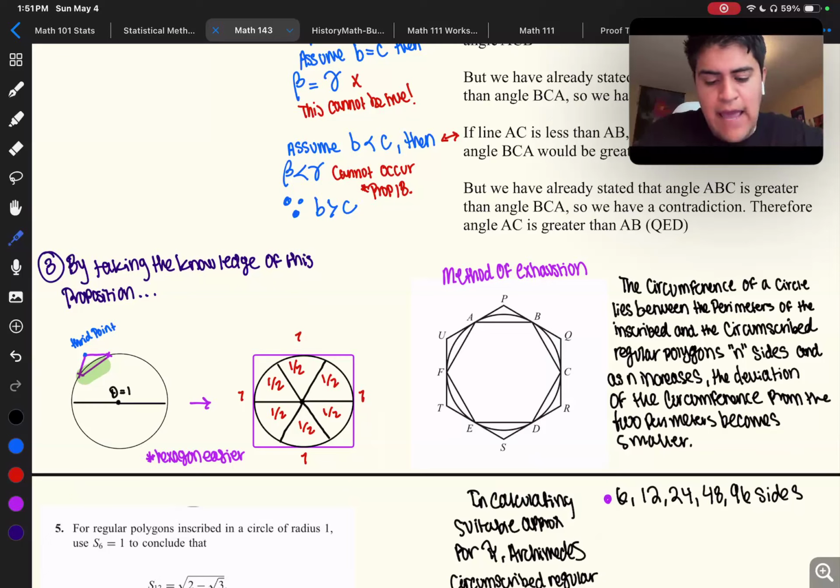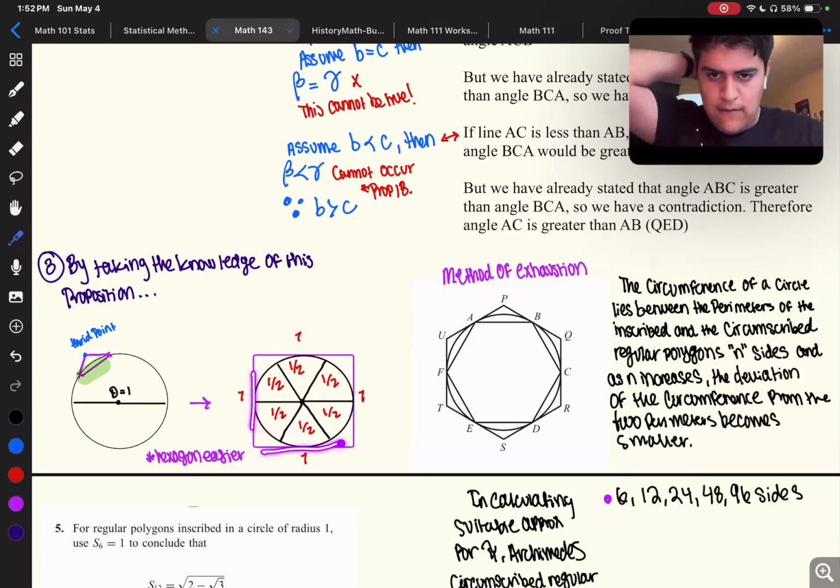Applying this to every corner of the polygon we draw on the outside and the inside of our circle, we see that the one on the inside must have a perimeter less than the circumference of our circle, and the shape on the outside must have a perimeter larger than the circumference of our circle. All that's left is what shapes to draw to get the lower bound of 3 and the upper bound of 4 that we are looking for.